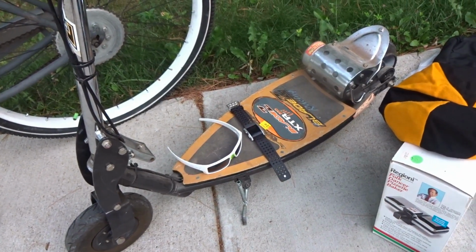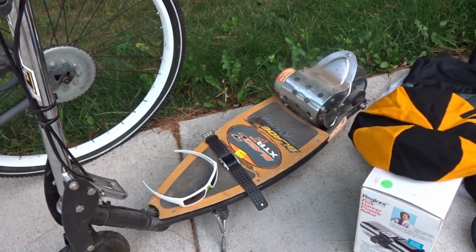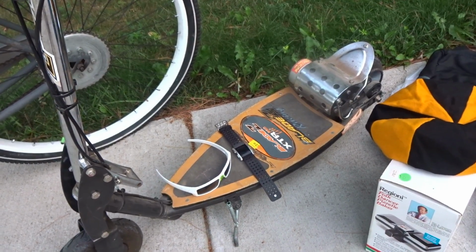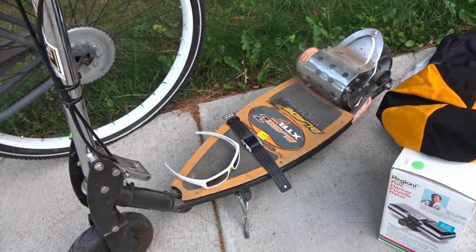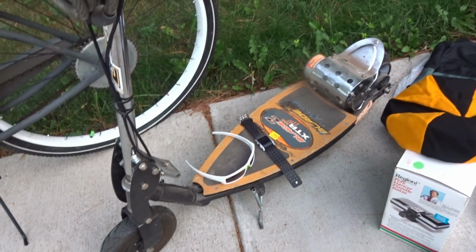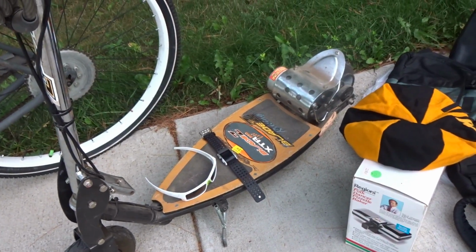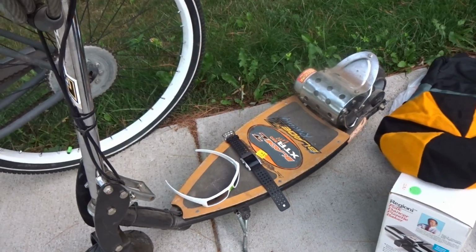I got it for 20 bucks, and she said it didn't have a charger. They lost it, so I'll order one. They're like 10, 15 bucks on eBay, and I'll see if it works. I don't think I'll be getting $200 or $300 here locally, but I might get $150 locally if I decide to sell it. But I think I might play around with that one first, see if I can get it working, and maybe use it to take stuff to the post office or something. So for 20 bucks, I think I can flip that at least like 150. Maybe someone out there would buy it for 200 around here, but I don't know. I thought that was really cool.